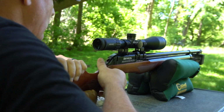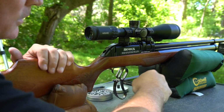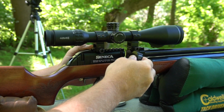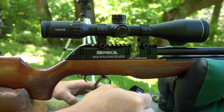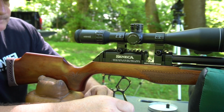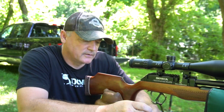Ooh, guess what we got today? We got this Seneca Eagle Claw. Man, oh man! So it's that lever action style with an Indonesian walnut Monte Carlo stock, weighing probably about 8.7 pounds. You add your scope. We got this Hawk 5 to 25 on here. Awesome scope for this gun. And it goes up to about 10 pounds. And then we got our Picatinny and Weaver rail on top. This is in 25 cal that we have.